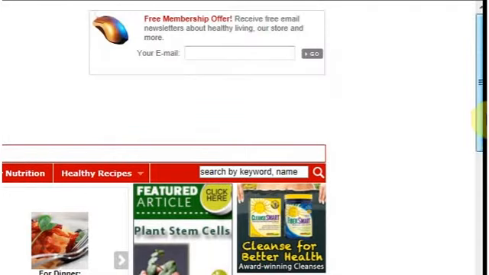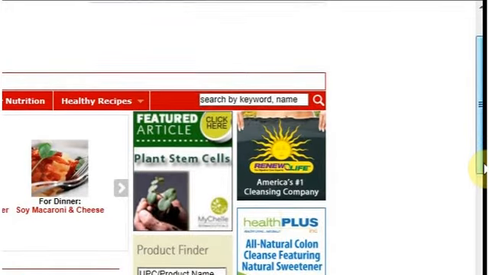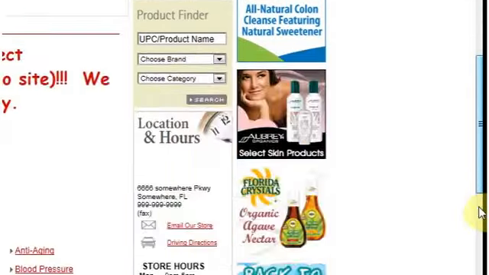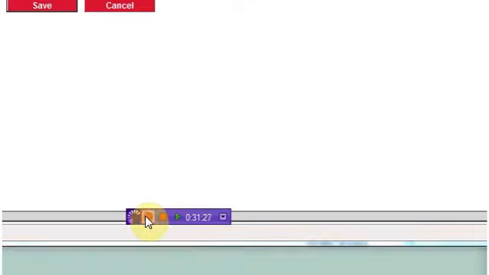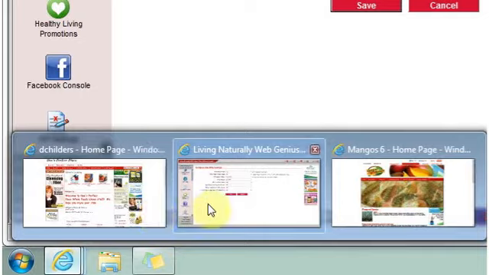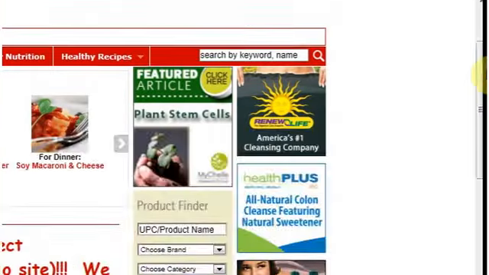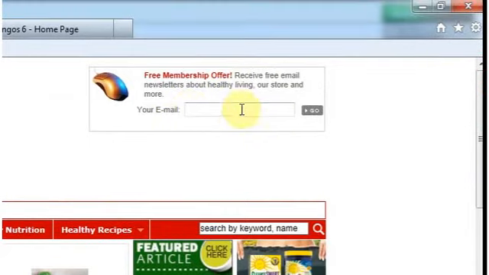And back here in Site Configurator, we're actually going to make another change for an update. The email signup right now is set to Classic, and as you can see on the site here, if you scroll to the top, we have our email signup up here in the top right corner, and that's okay, it's functional, but what we really like to do is add it to the third column here and bring it up in the order so people can still see it.